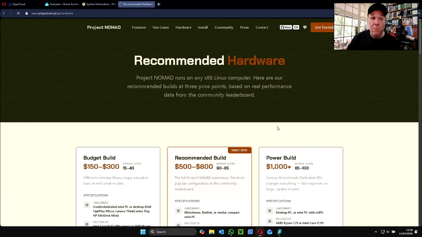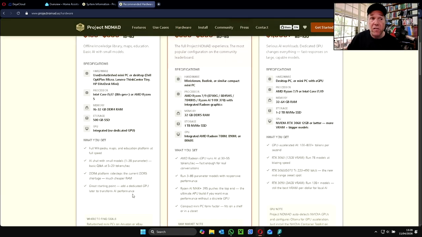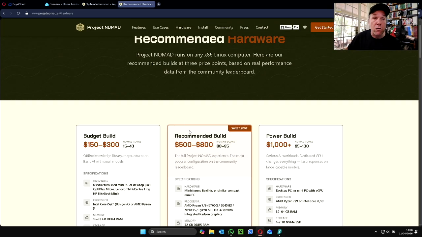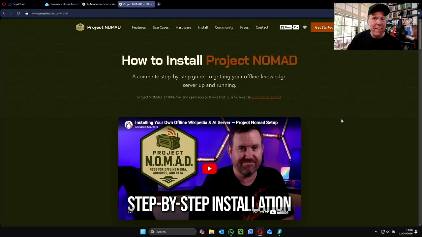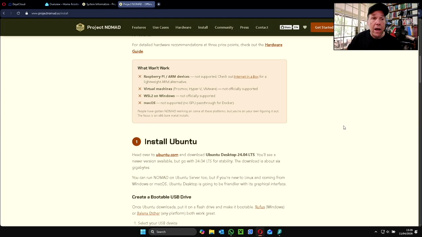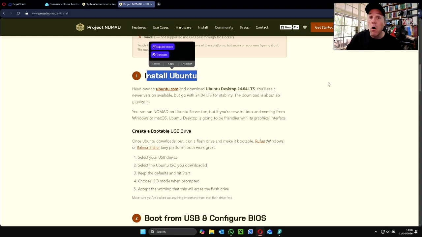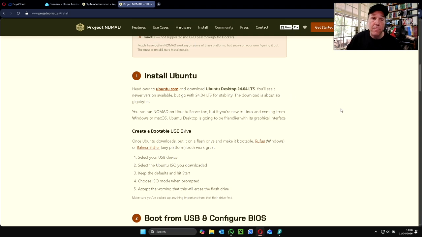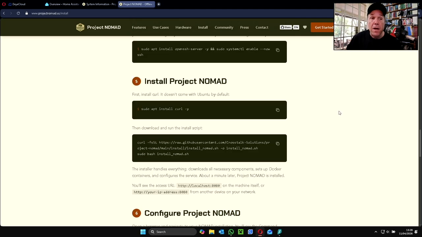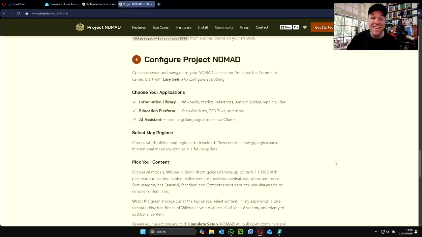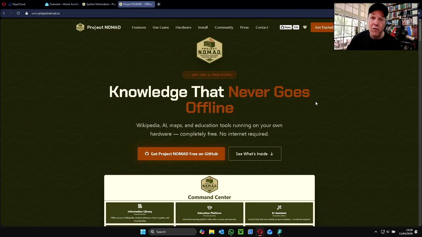It can run on pretty basic machines, but they give you some budget setups here that you can create. It gives you this really easy step-by-step installation, and all you need to do is install Ubuntu onto perhaps an old computer that you've got sitting around the place, follow the step-by-step instructions, and simply by pasting this very simple code into terminal, you can create an offline oracle within 60 seconds that they boast. It truly is a really useful resource.